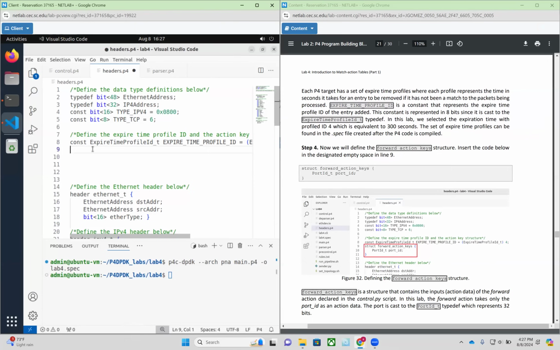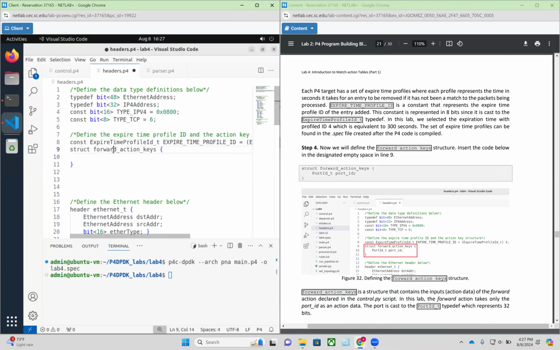But because action forward accepts some parameters, we should define them inside a struct and then give them to the action inside the control block. For now, we'll be defining the structure that will hold the action data for the action forward once we are using the add-on miss functionality. At this stage, we are just defining some data types and structures. We did not use them so far.